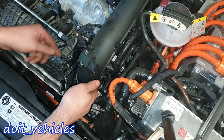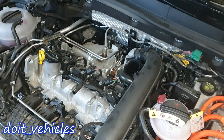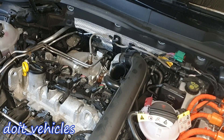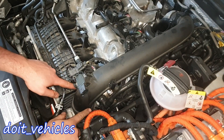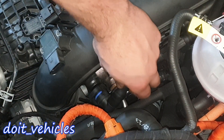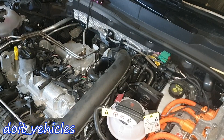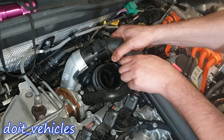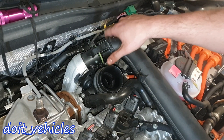Now we need to take out this intake hose. The best way is to disconnect it first from here. As you can see we've got the pipe connected to the turbocharger, which is kind of interesting because usually this hot air will travel first through the intercooler. On the side here we've got two huge plastic clips. I finally managed to remove this hose - positive crankcase ventilation hose. Why don't they put normal hose clamps here?